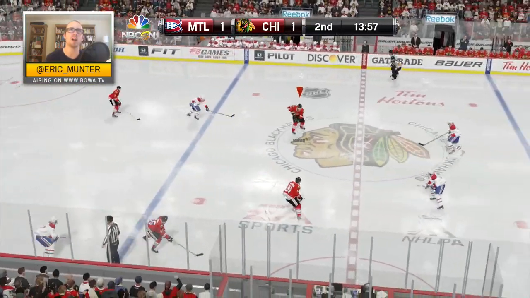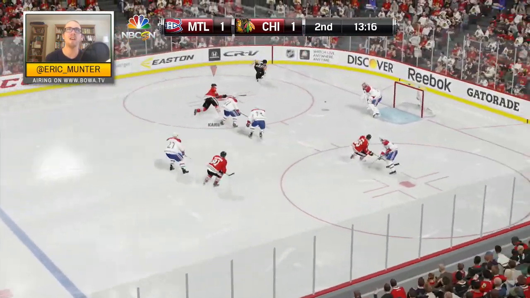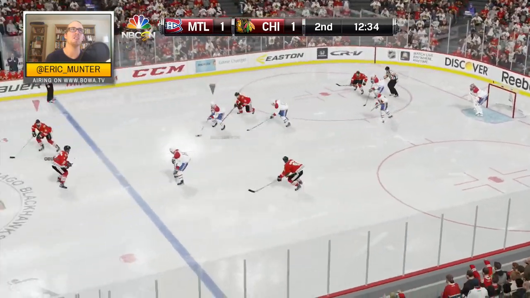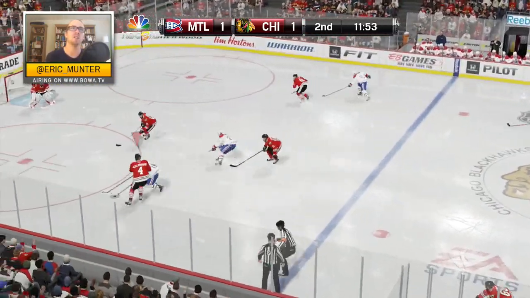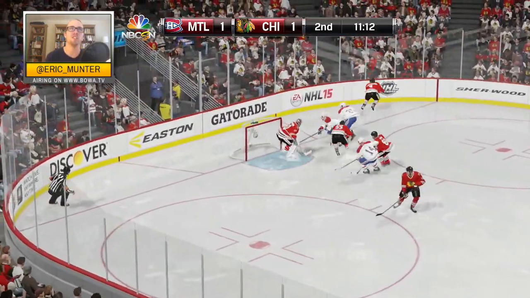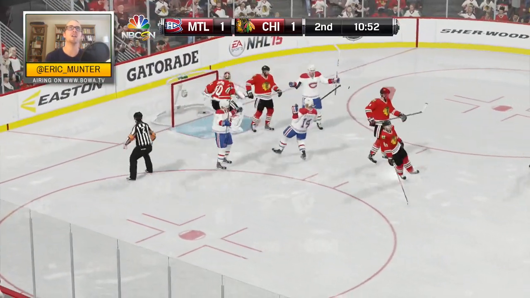Here's Shaw working it ahead, deflected to Kane, now to Brad Richards. Richards looking for Kane, found him. Shot by Kane is stopped. Rebound behind the net. Emelin plays to Galchenyuk. Tomas Plechanek in over the left side. Plechanek sidesteps a stick in front of the net. Shot saved by Crawford. Rebound is there. And it's shoveled wide. Feet out in front, they score!